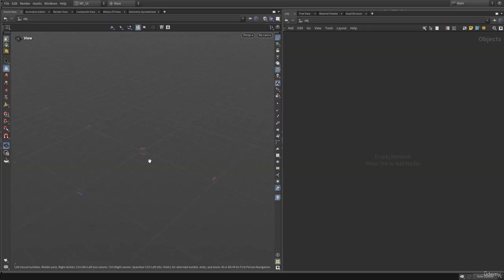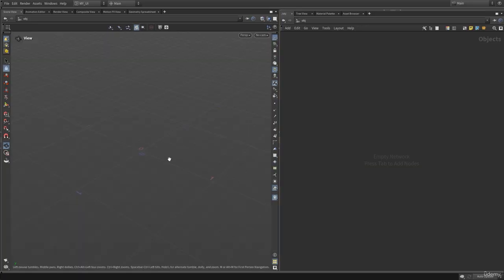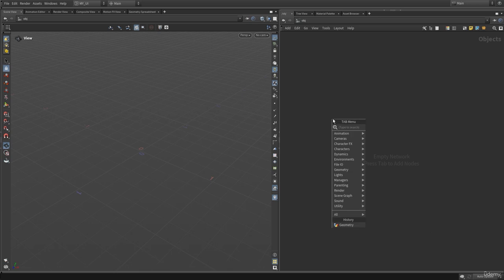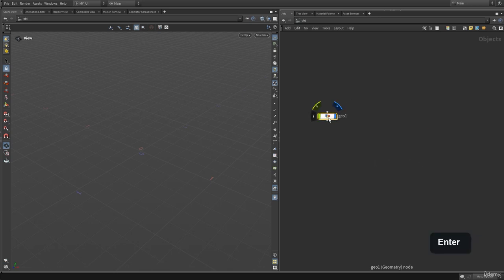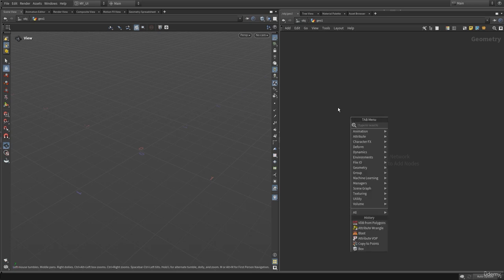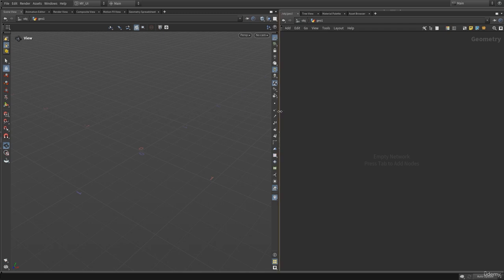Let's talk about the difference between the Houdini native volume and the VDB volumes. And in here, let's create a geometry node. First, we need to create an empty SOP container. So let's dive inside. And in here, first, I'm going to create a polygonal piece of geometry that later we are going to convert into volume.